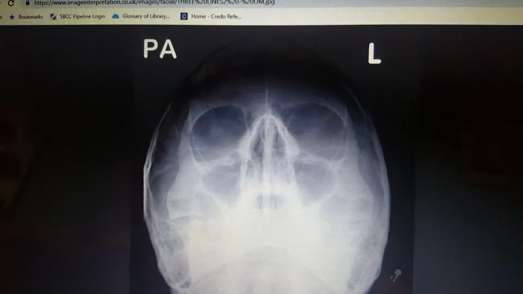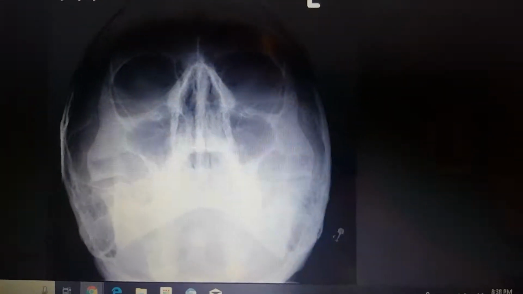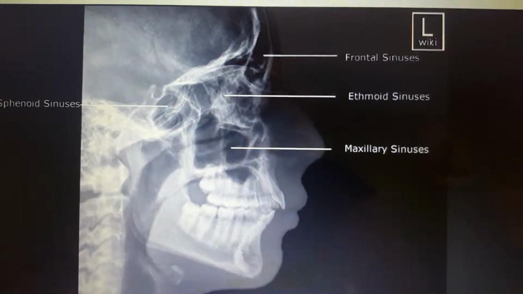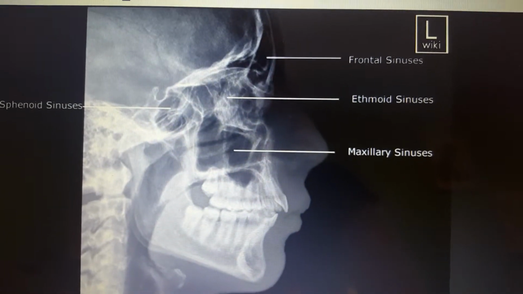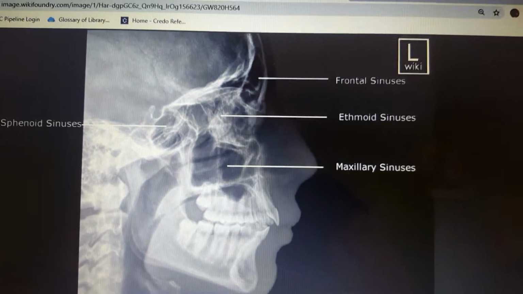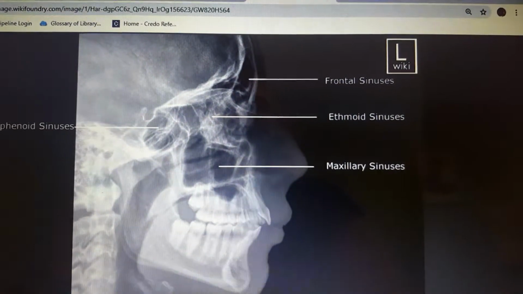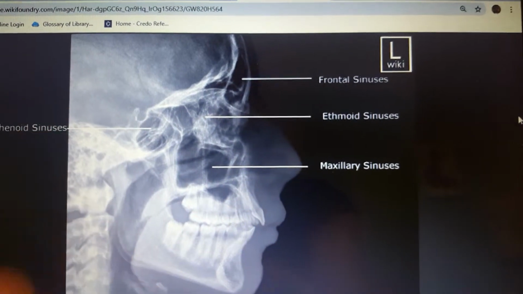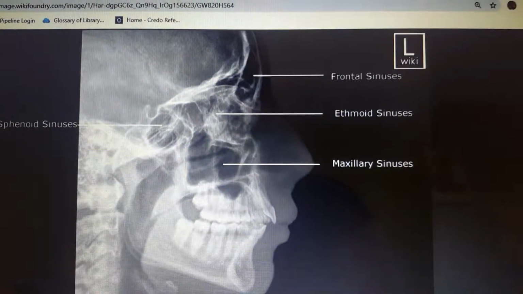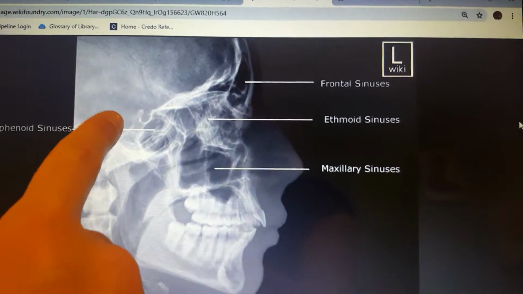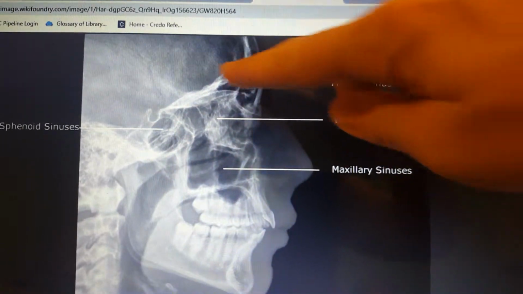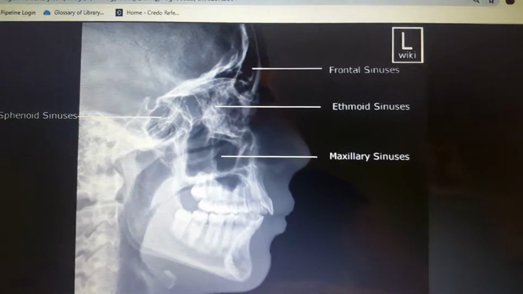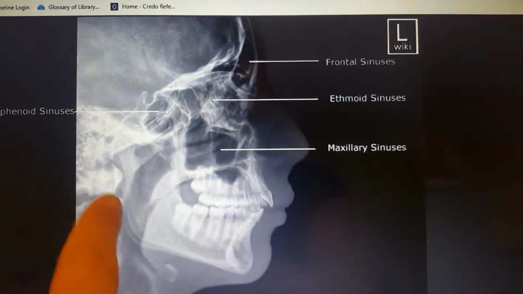The next view is going to be the lateral sinuses. And you once again want proper collimation, good technique, and a marker in the image. You want to make sure that all sinuses are demonstrated. That's the frontal, the ethmoidal, the maxillary, and the sphenoid. And you want no rotation or tilt, and you check that by having the sella turcica in profile, superimposed orbit roofs, and if your mandible is in the image, having superimposed rami.